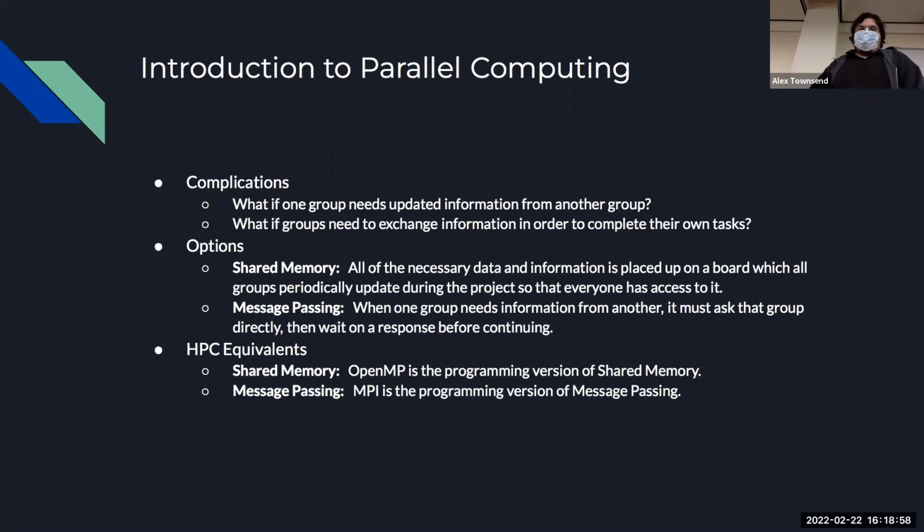So there's two different options with parallel computing. There's shared memory, which basically makes it so that you have to really think about what's being updated at any given time. And then there's message passing, where you basically take a copy of what a different process needs to know, and then you send it to that process. And that can be a little slower, but it's a lot more versatile.